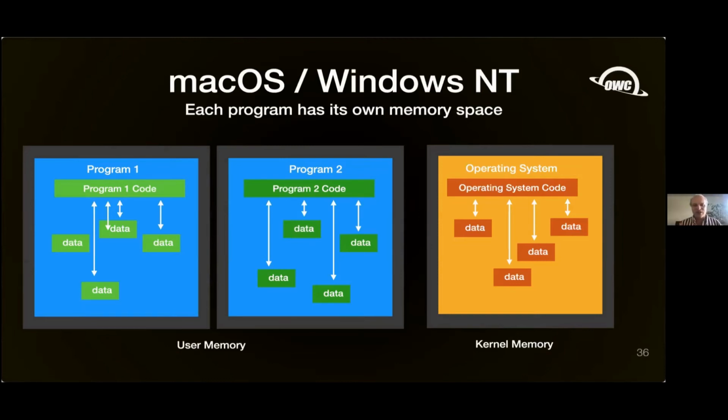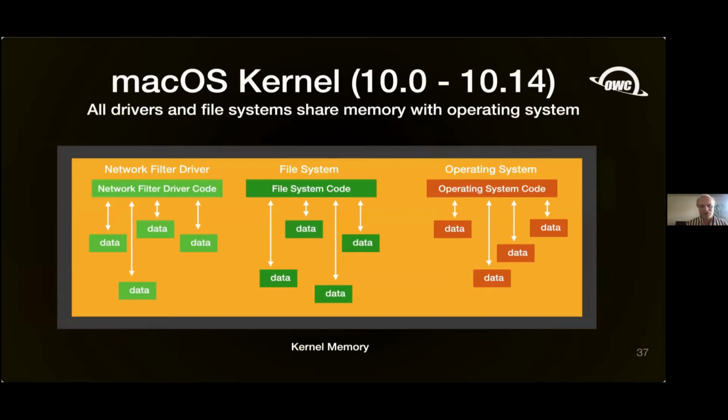Instead of the machine going down like it did when we ran Jazz on our 1 megabyte Mac Plus, what will happen is you'll just get "this program unexpectedly quit," and you go back and find a different program. So the problem, though, is what about the kernel? Well, the kernel is just like Windows 95 or macOS 9. There you have all this code from all these different people sharing the same space. And if a piece of malware gets in there, it can wreak havoc.